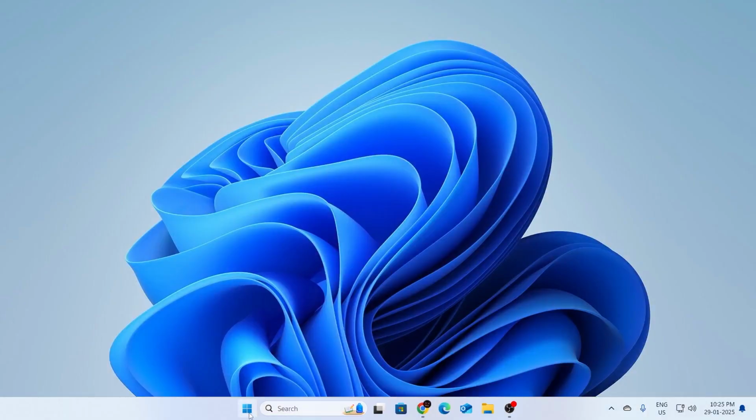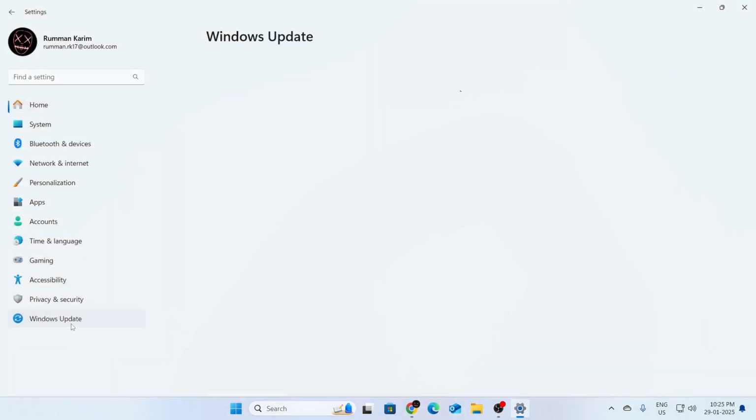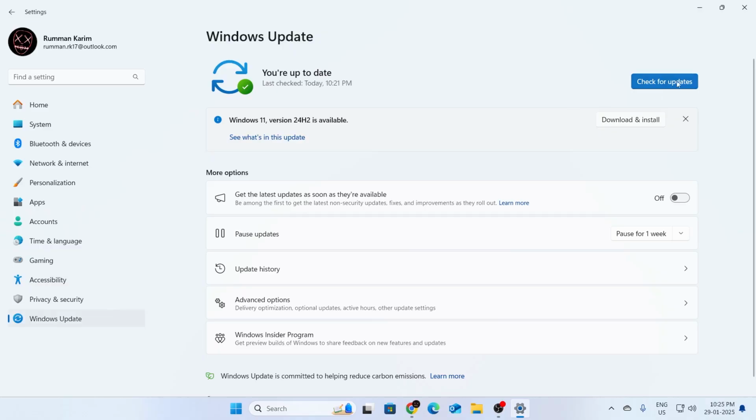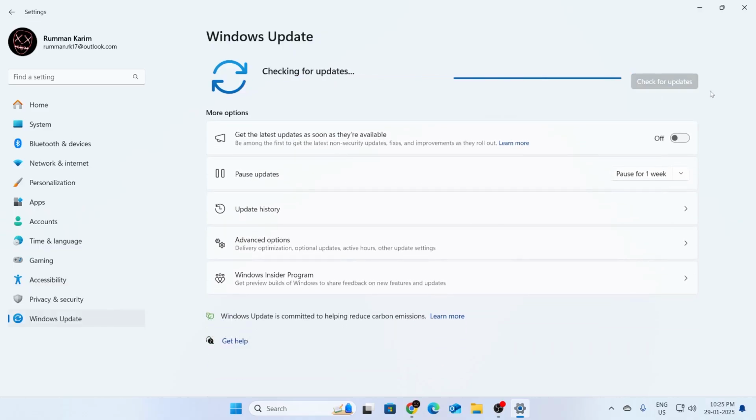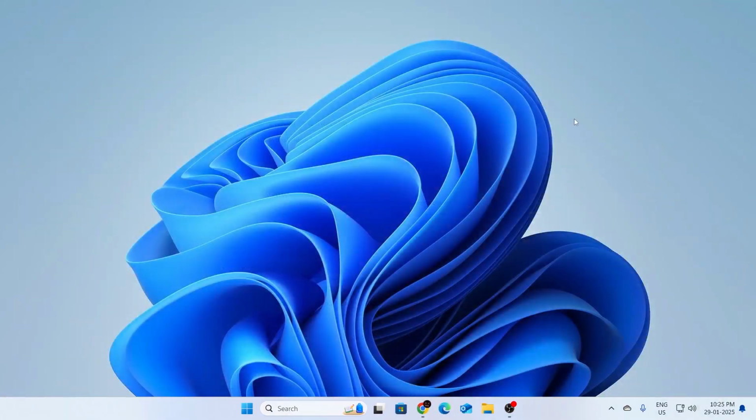And even if your keyboard is not working after that, what you need to do is just go to your start button, right click on it, then just go to settings, then from here go to Windows Update, then click on check for updates. Here, the idea is to make sure you're updated to the latest version of Windows. This is gonna fix all the bugs as well. So just make sure you're updated to the latest version of Windows and hopefully your keyboard will be working after that. After that, just go ahead and restart your PC and you should be good to go.